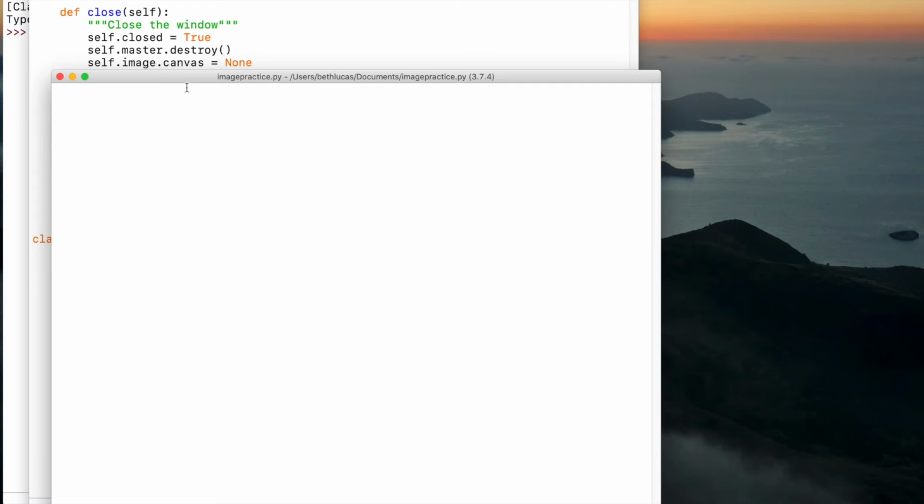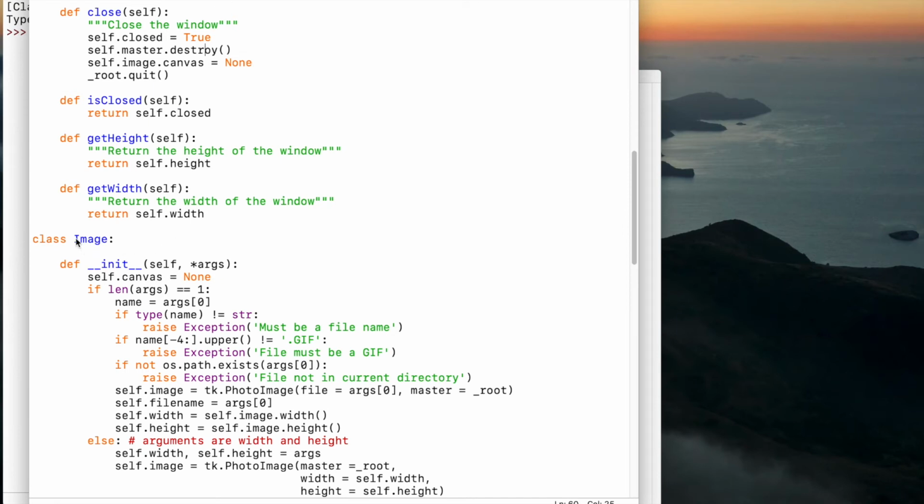So in our image practice.py, we're going to say from images, which is the file images, import Image, which is the class Image. If we come back here, see that class is capital I Image. That's the code that we're importing into our program.